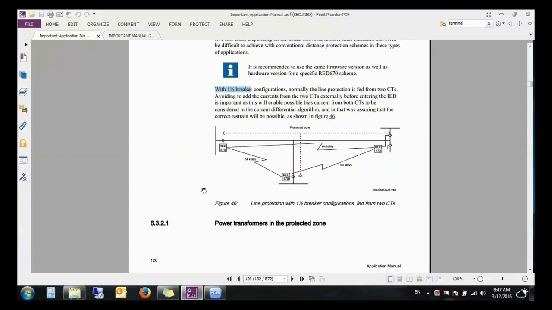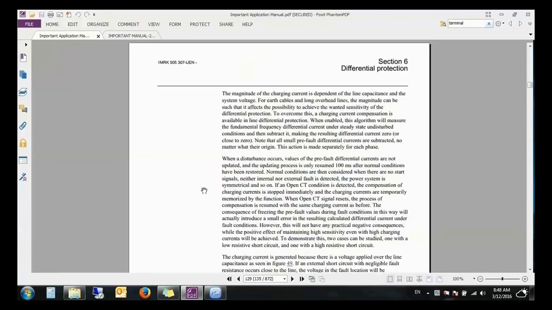Now, what is the restraint here exactly? So if you collect the current from outside, for example, assume that this bus operates. One part of it goes into the line, for instance, to Egypt, and another part goes to Gaza, for example, the lower line. This means if the current is collected outside together, how much enters the relay? Only half of the current enters the relay, right? Am I wrong? Even though it's assumed the bus operates with one full current. So, it tells you that you have lost your actual bias current. That's why it advises you not to use it, meaning it's preferable not to collect them outside.